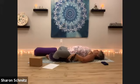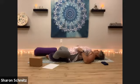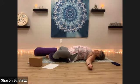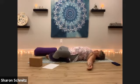And you can adjust a blanket to whatever feels good for your knees or your thighs or your legs. As you're starting to settle in, try to relax the arch of your back here. Tuck your chin in towards your chest. Let the arms relax out, palms to the ceiling. And we're just going to pause here, breathing. Checking in.